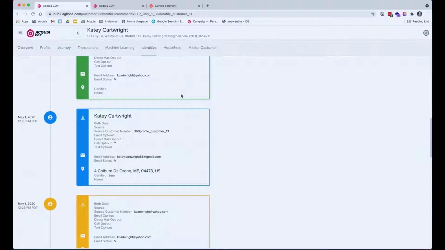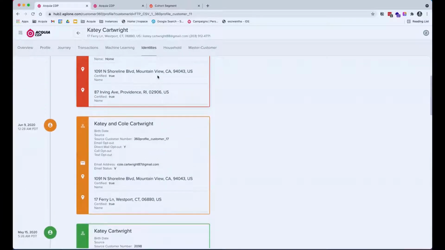All those get fed together and brought through what we call our identity resolution engine. And that allows us to resolve all of these unique profiles into a single master customer ID. And having that master customer ID allows us a lot of opportunities now to look at all of the other data that's attached to that profile.